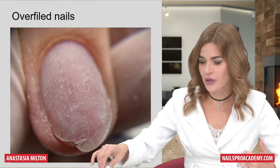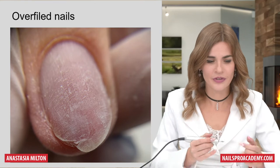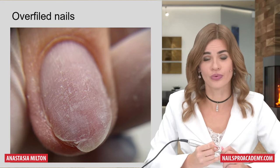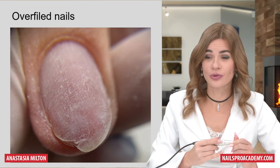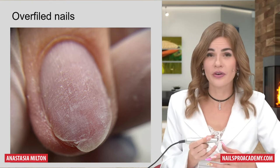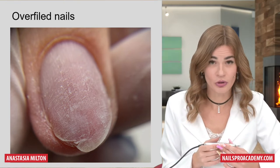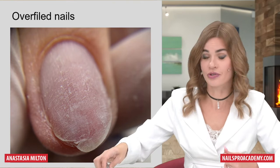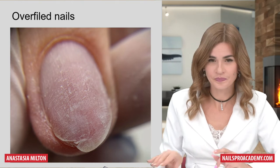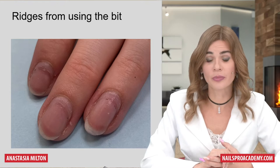When you're taking the product off, most likely sometimes you cannot tell if it's the product or the nail plate already. My recommendation to you is to practice and to learn. And if you do not feel confident, you don't have to take off the product all the way with the carbide bit. You can later switch to the hand file when you're learning, but later you will get more practice and understand how to take the product off pretty quickly just by using the carbide bit. So here's another mistake. I just showed you ridges from using the bit.